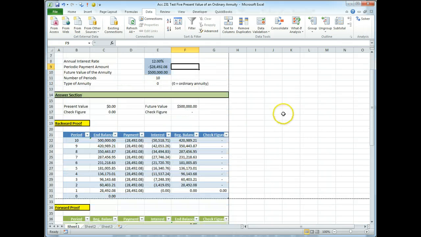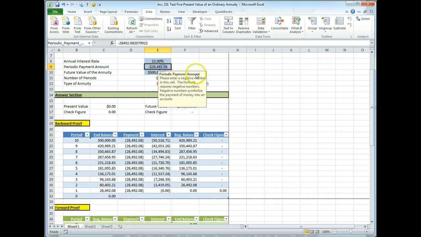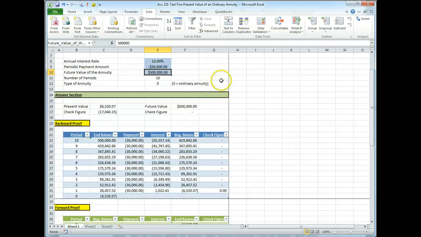So if we want to change our interest rate, we could do that. I could ask it, if I can come up with negative 30,000, just a straight 30,000 payment, what would my interest rate need to be to come up with 500,000?